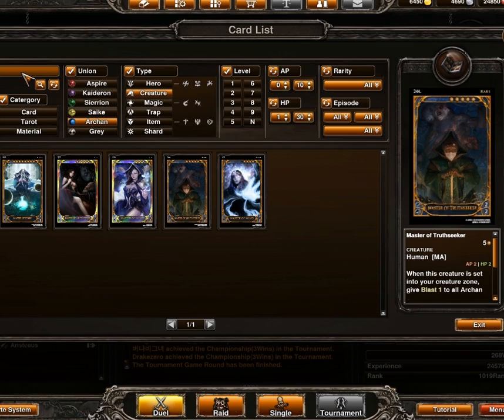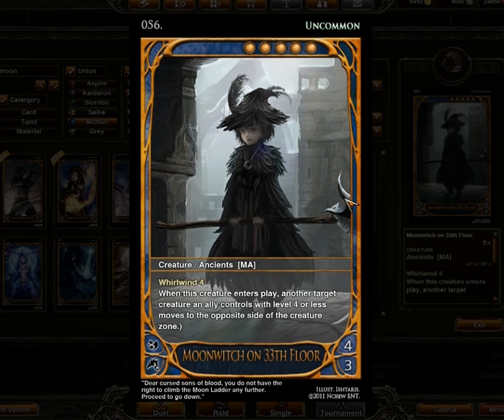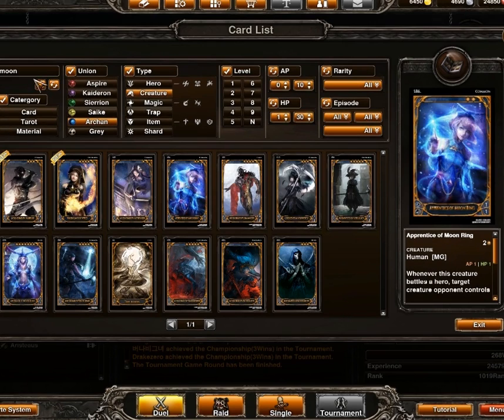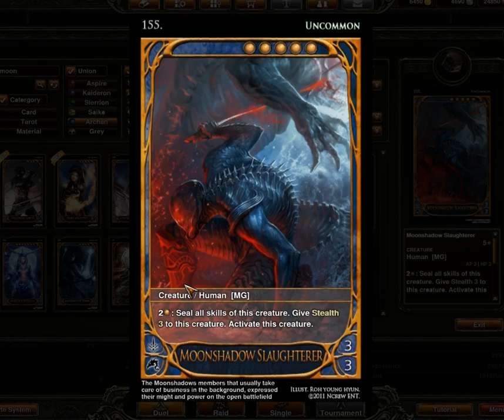The Moon Witch on 33rd Floor, which is the 4/3 with Whirlwind, is hilarious in the right circumstance. The Moon Shadow Slaughterer, which is the 5-mana 3/3, and you can give it Stealth 3. I've noticed it gaining a lot more popularity lately, and Stealth 3 is so unfair. Yeah, because there's not that many things with 4 AP. It's like Honor on steroids, basically. If you don't have a spell to kill it and they have something in defense, you lose. That's right.